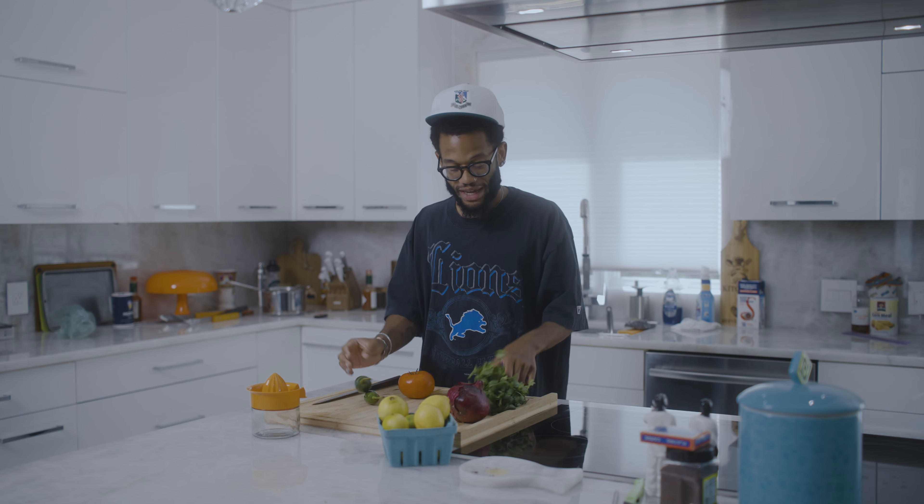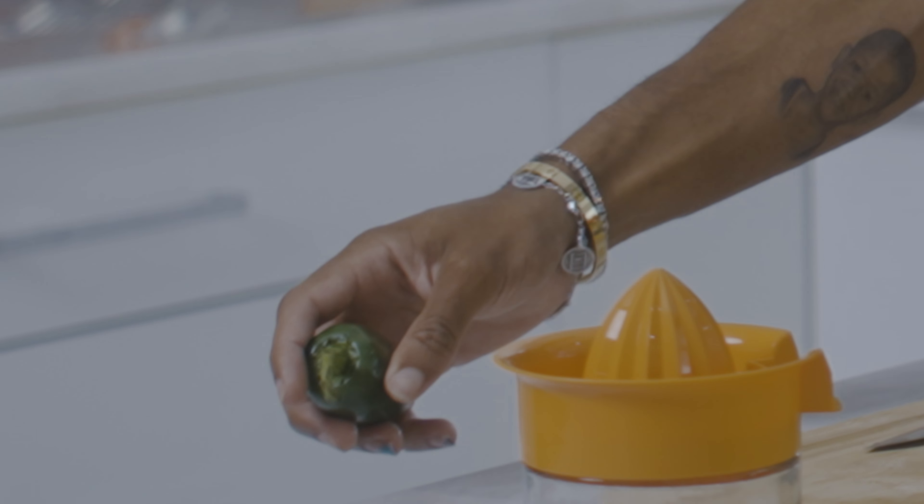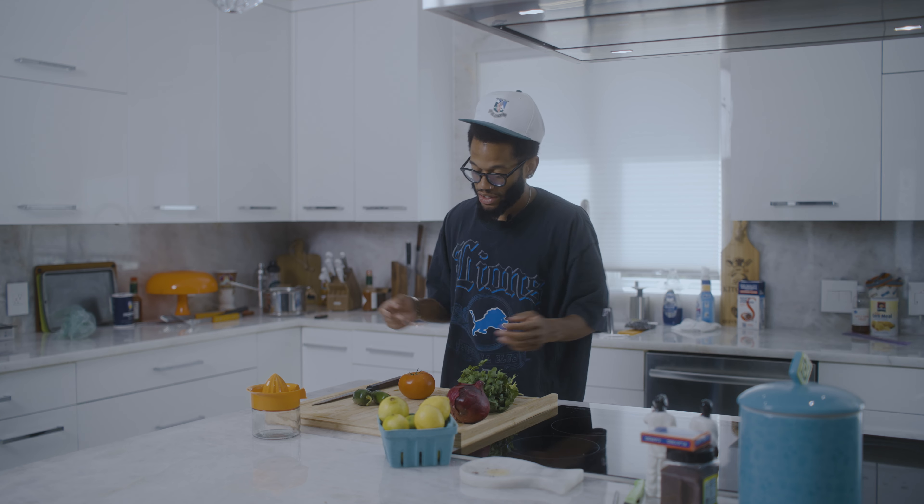So, the recipe consists of — for every one tomato, two jalapeños, depending on how much spice you want. I don't know what you got going on with your acid reflux. Red onion, usually one for every sauce that you're doing. You never really eat too much onion. And if you're allergic or not to cilantro, throw that motherfucker in there. It really don't change shit — just gives it a little more kick and texture and flavor. And then lemon juice, lime juice, salt, pepper. That's all you're gonna really need for the pico.